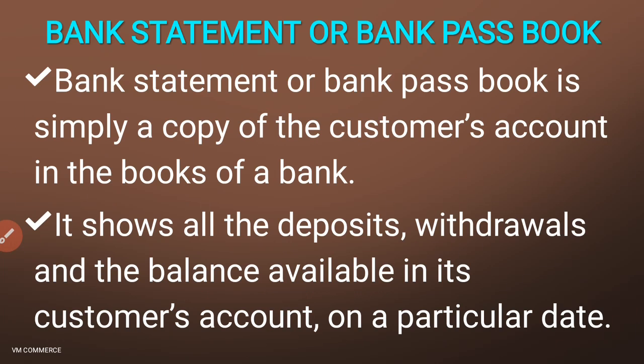This is simply a copy of the customer's account in the books of a bank. A customer who is running a business, or some other person who has an account in a bank, that account statement is called the bank statement. This account shows all the deposits and withdrawals of the customer, how much he has deposited in the bank and how much money he has withdrawn from his account, and the total balance available in the customer's account. Total balance available means the cash at bank, what amount he has in his account on a particular date. So this is the meaning of the bank statement or bank passbook.